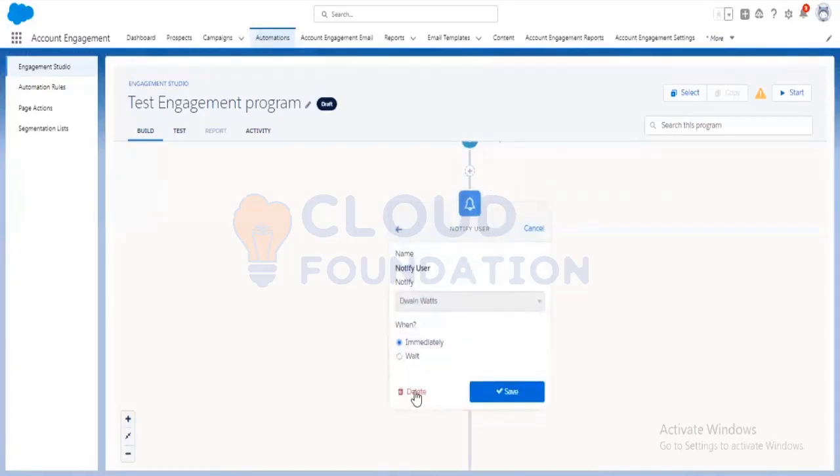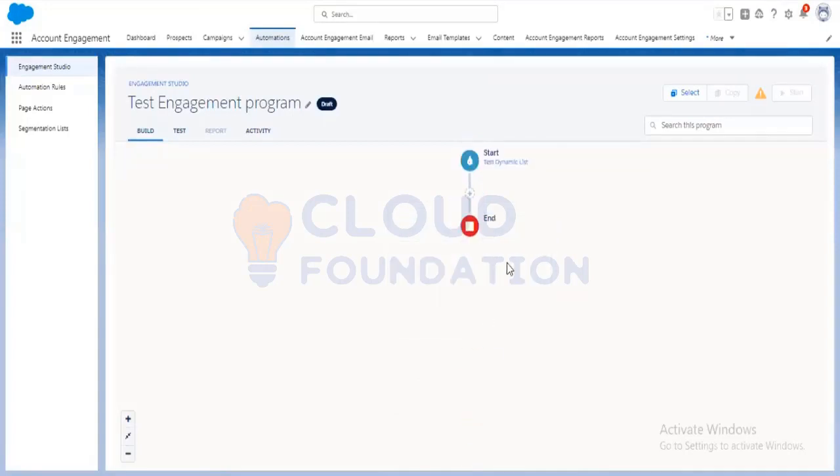I'm just deleting these conditions also. Okay, first we need to send email to the prospects.